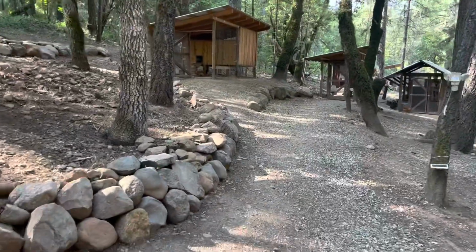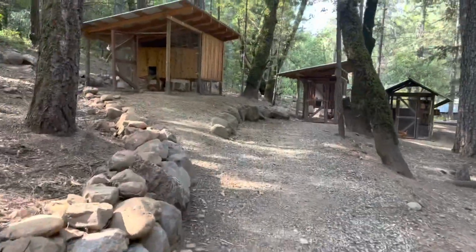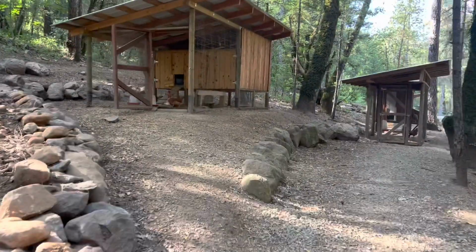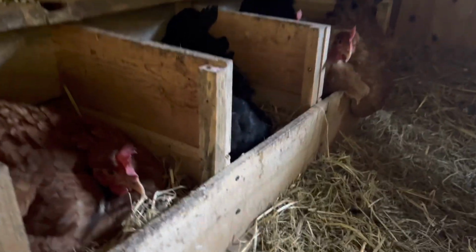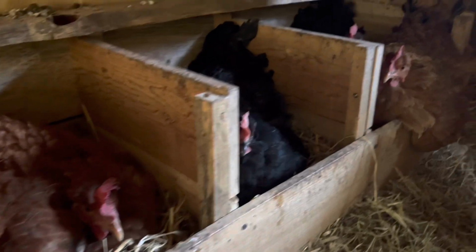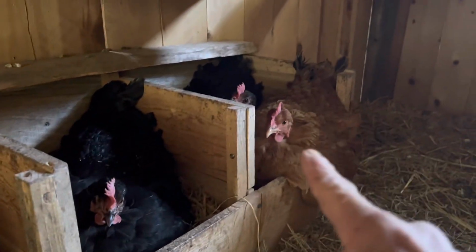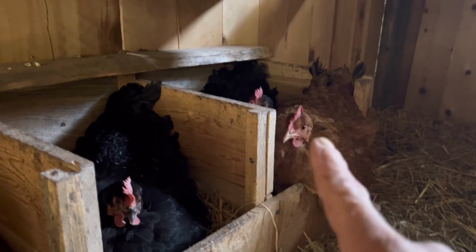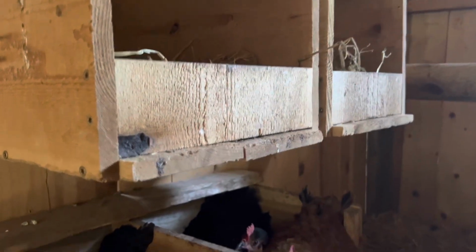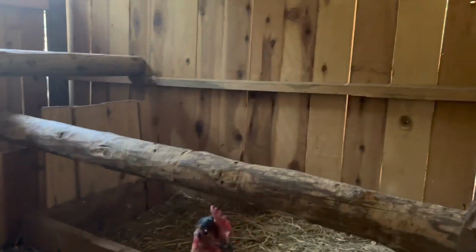Okay, you're not gonna believe this, but I've got 3 more broody chickens. So I've got the old chicken that went broody again, the black one, and then this one here is getting pushed out because I don't have enough nesting boxes for them to do what they need to. So I'm gonna have to build 3 more new nesting boxes over here.